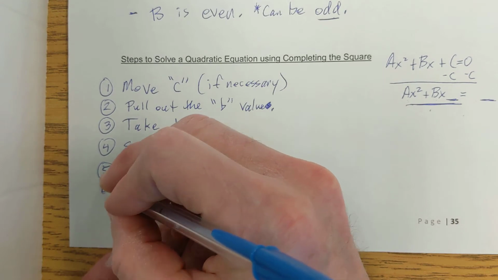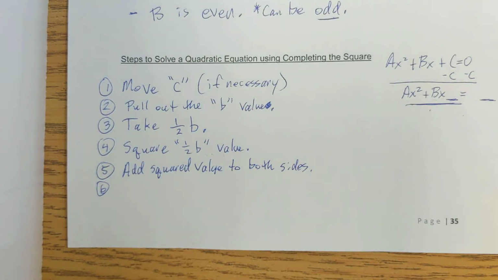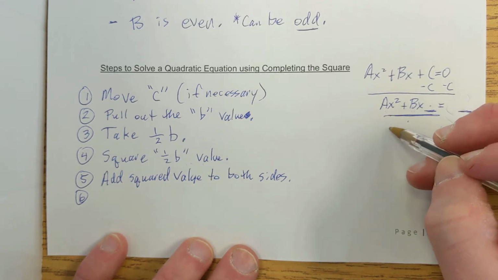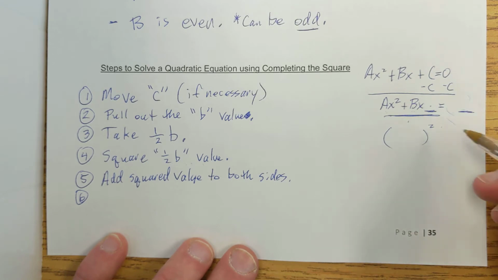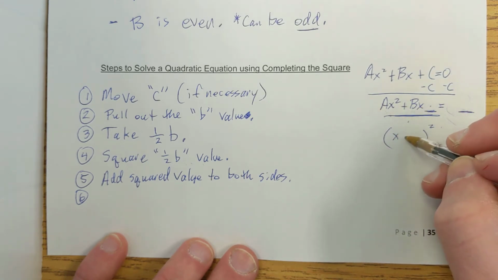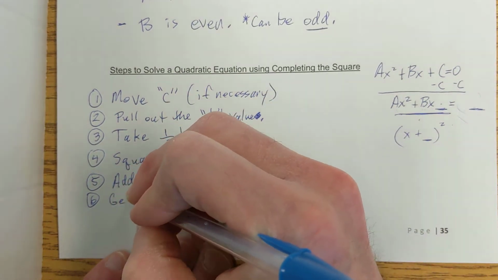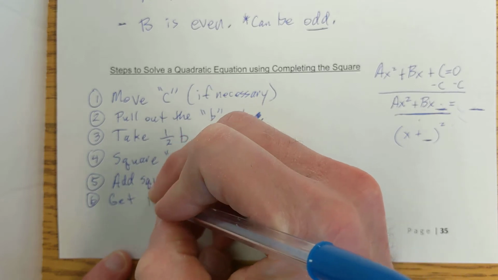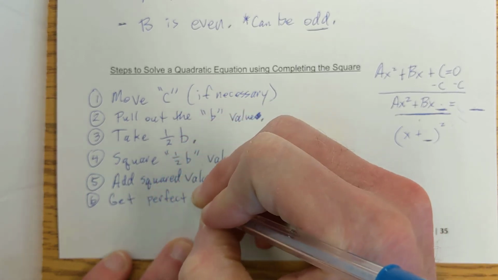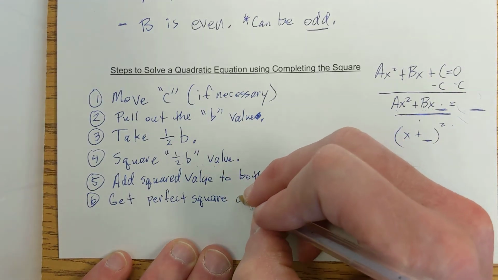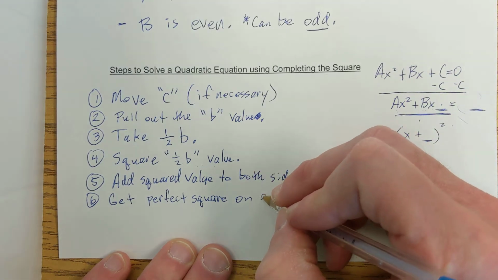Okay, once we've done that, we can get the perfect square on the quadratic side and simplify the constants on the other side. These will be like terms on the right; we're just adding numbers or combining them. This side will now turn into a perfect square trinomial. In this case, if it's plus, it is x plus something squared. So we're essentially factoring the perfect square on the quadratic side. The quadratic side is the side with the x squared.